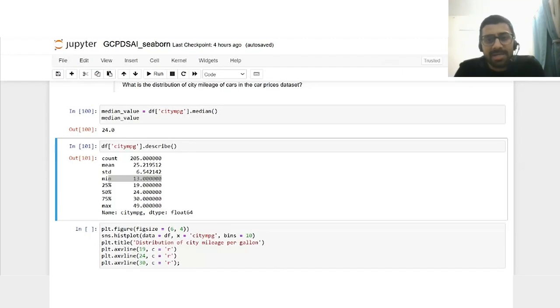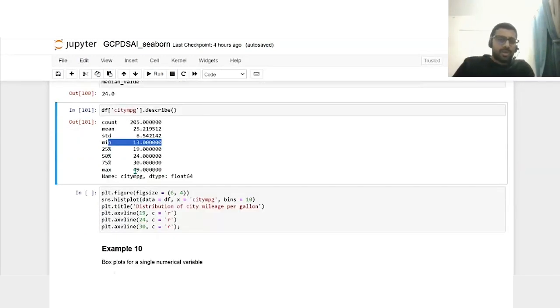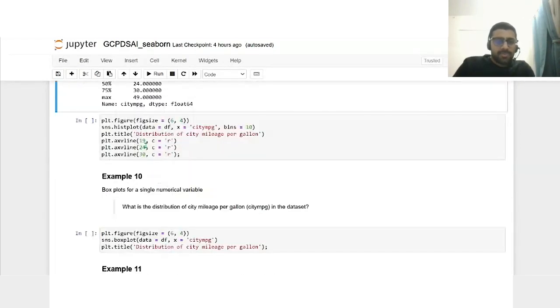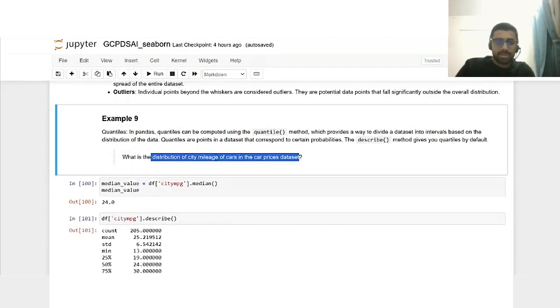Has everyone heard of percentile? Kindly put it in the chat. Does everyone know percentile? That's exactly what this is. In percentile, you are using 99 quantiles to divide the data set. Okay, makes sense? Wonderful. So types of quantiles have their applications. Percentiles are used in certain cases, quartiles are used in certain cases, and so on. Now that I know these are my quartile values, I am going to plot a histogram of city MPG. This is anyway going to answer the question, what is the distribution of city MPG?